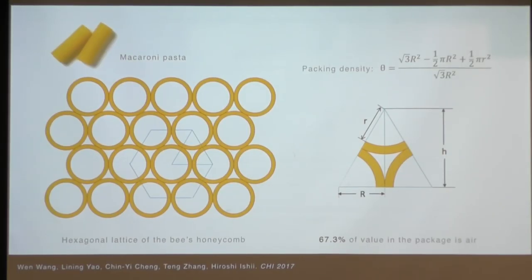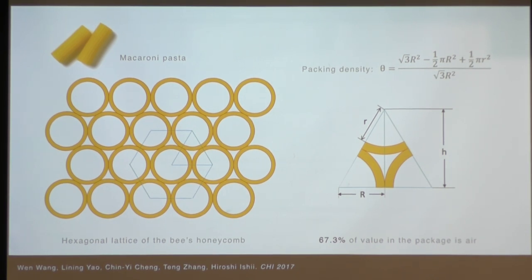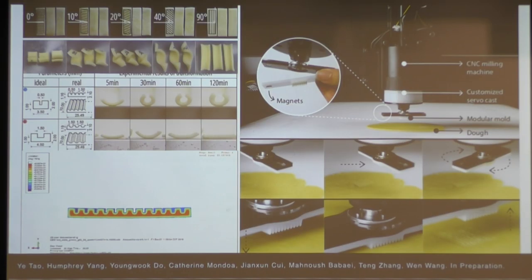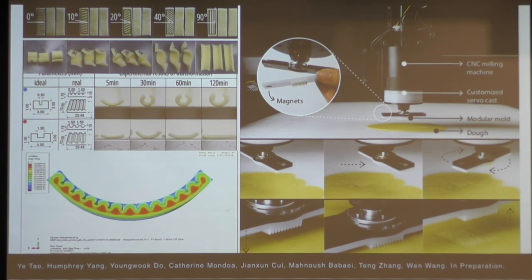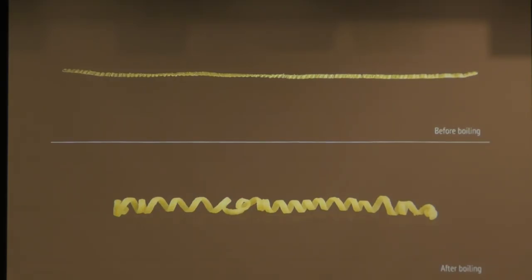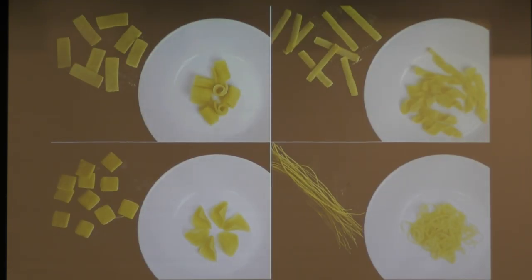Italians are very passionate about pasta shapes because shapes carry special meanings, flavors, and mouthfeel when paired with different sauces. We did a calculation and presented to Barilla, one of the biggest Italian pasta companies in Milan — we can save them 67.3% of packaging space by making all their macaroni flat. They signed an official contract with CMU and provided Italian-grown semolina flour to let us engineer real transforming pasta. Those I showed earlier were gelatin — these are real pasta. As you cook them, they take on different transformative shapes: a single line becomes helical noodles, or other helix, saddle, or cylindrical shapes.